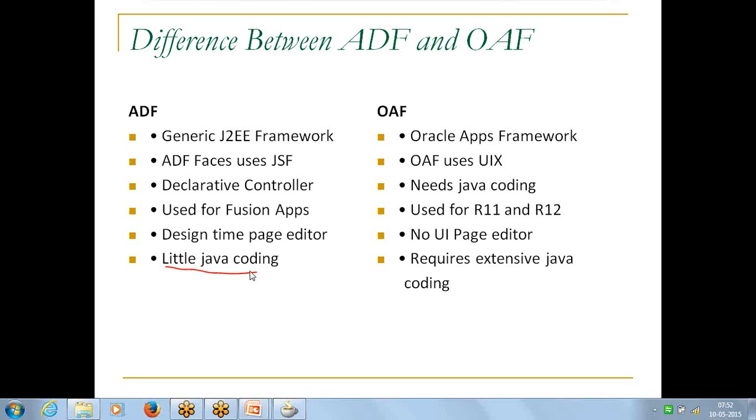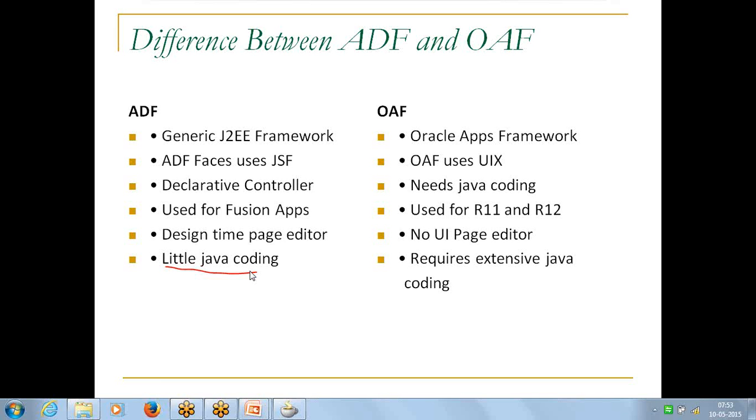But in real time, yes, see, ADF is a generic framework, which means that the most commonly used features are given with a drag and drop approach. And every client doesn't want to have this, right? Every client won't have the same kind of table, same kind of architecture, or same kind of UI. It is not possible for every client to have the same kind of architecture. So everyone wants to go with their own customizations, and at that point of time, we have to go with Java coding.